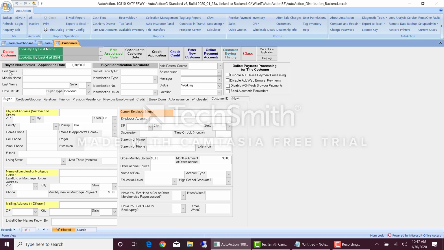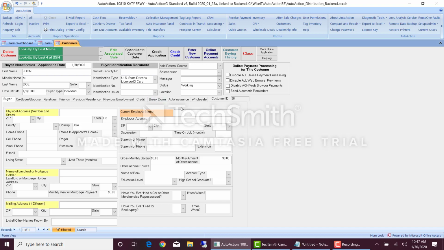So we're going to start with the first name of the customer. We're going to use our regular favorite customer. It's going to be John, a middle initial, and here is Doe. We're going to enter all the information we need to include in the sale. For example, here we're going to use the buyer type. He's an individual. He wants to purchase a vehicle, and he is going to use the driver license as an ID to purchase the vehicle.